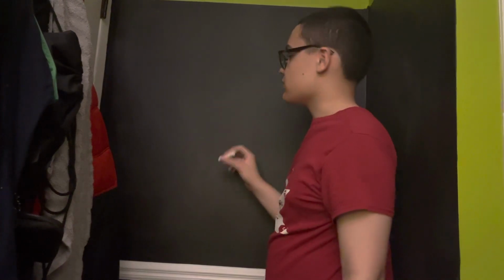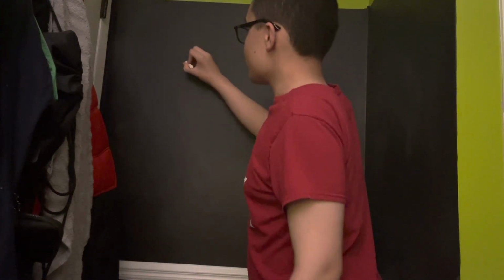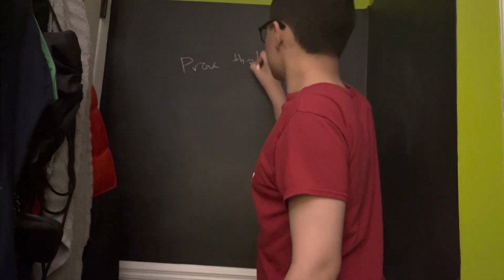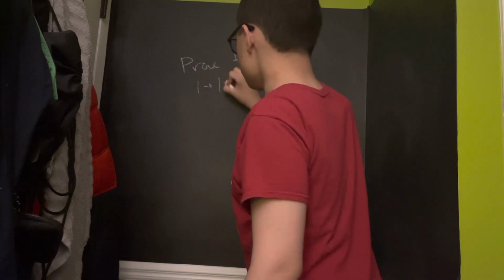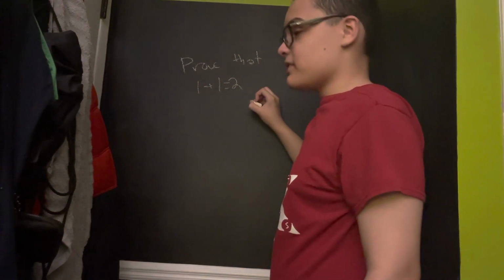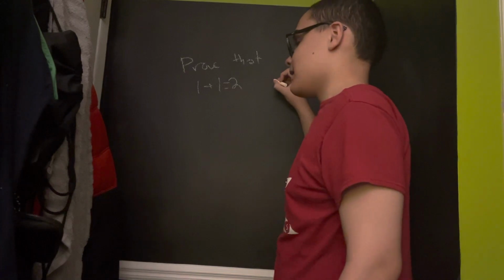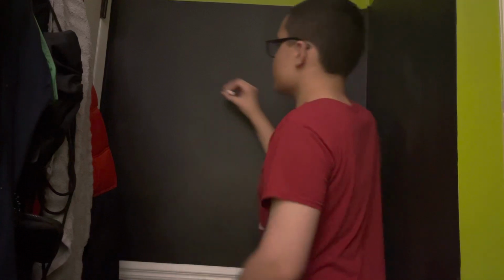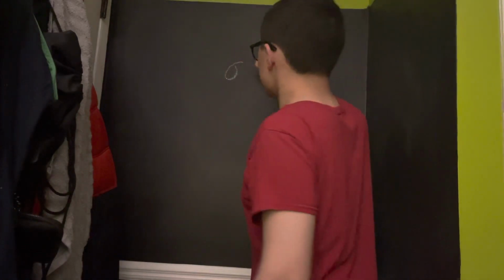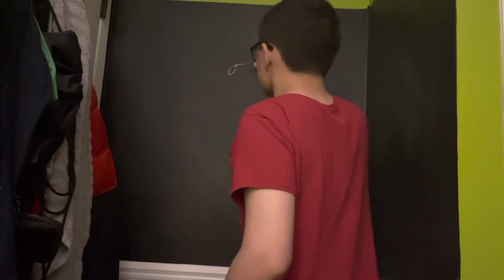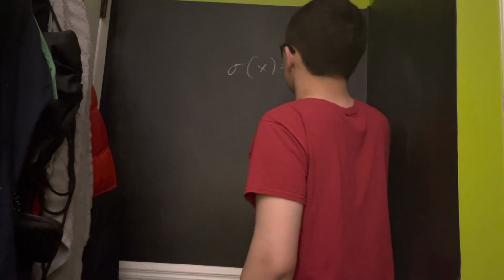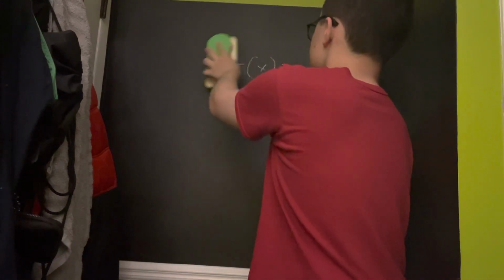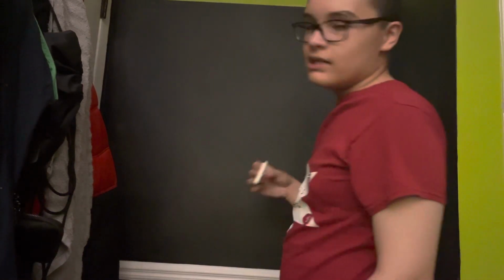So I'm going to start off with a very simple proof. Okay? I'm going to be proving that 1 plus 1 equals 2. The Principia Mathematica has a proof like this. It's quite long though, so I'm going to give you a very simplified one. The successor of x will equal x plus 1. Actually, I probably shouldn't use that notation. So the successor of x is the number that comes after it.